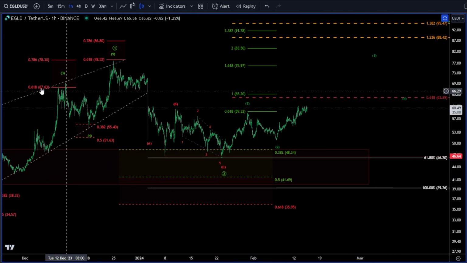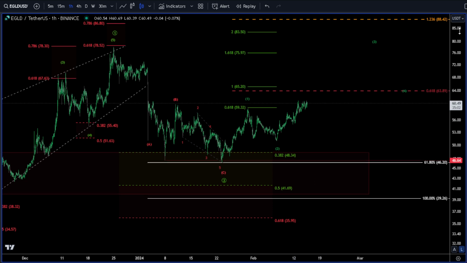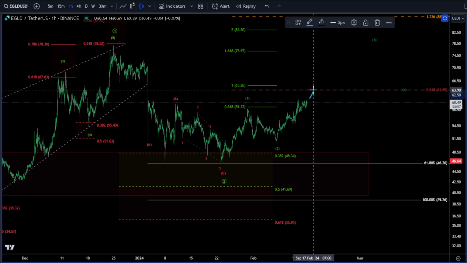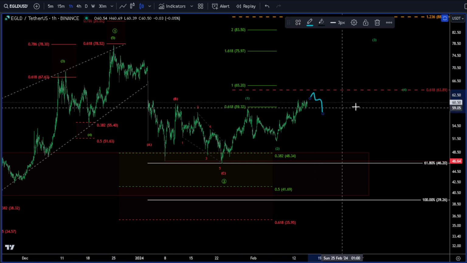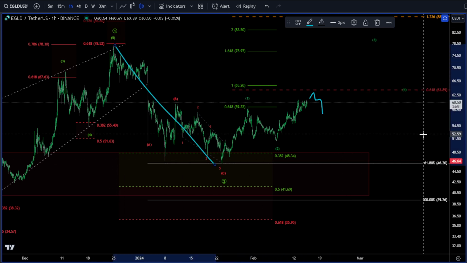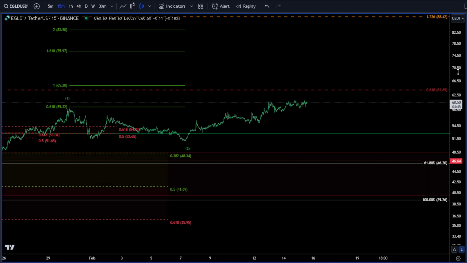All right, guys, so that one looks pretty good. I'm going to be keeping an eye on this. Our 618, where we could get our one more wave to the upside and then consolidate. It's right there at 63.89. That's the 618 of this move here. So I'm expecting a little reaction there. But it looks like we should get at least that one last move to the upside.